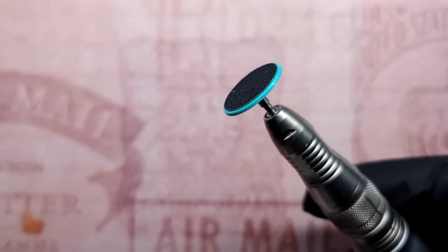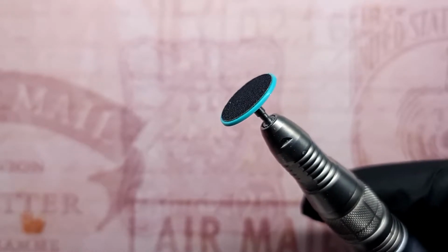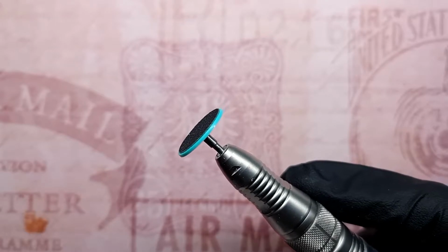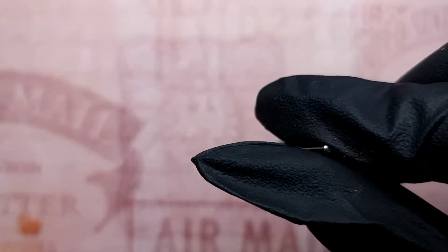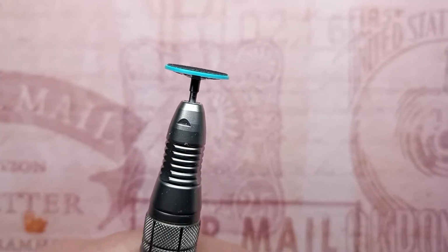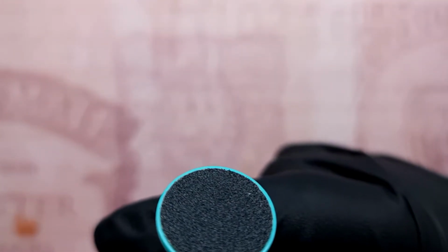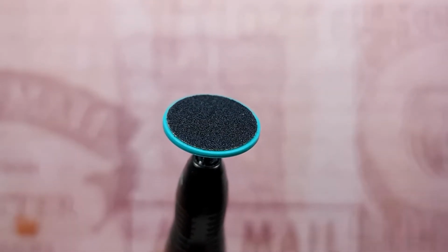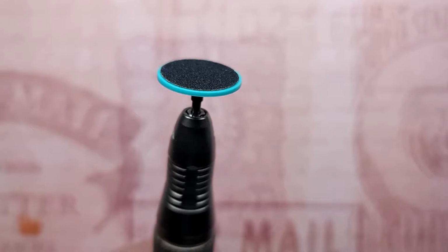I know this is supposed to be for toes, but I just really want to see if it works for removing the length of the extensions, because I think this would be a lot easier than what I normally do, which is take this and go vertically to remove it. Keep in mind that this is a 180 grit, so it might not work as well. I might need a harsher grit for removing the length, because obviously it's product.